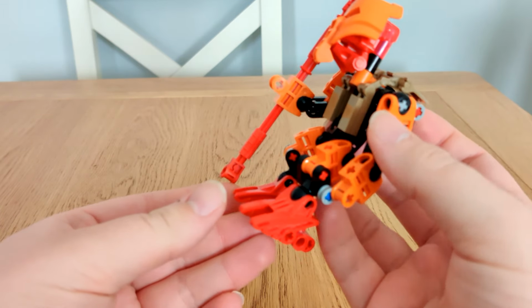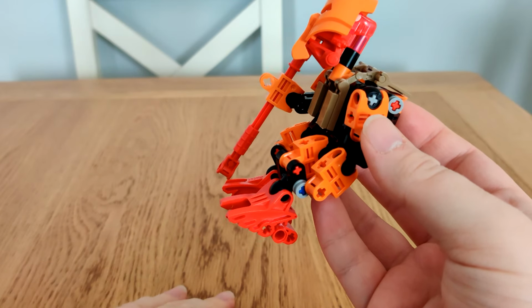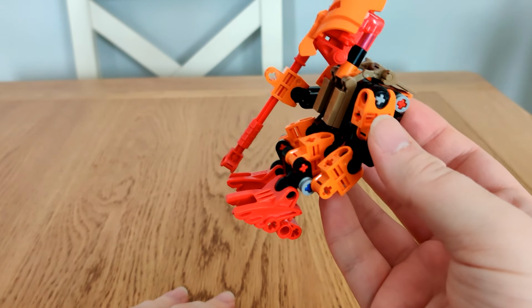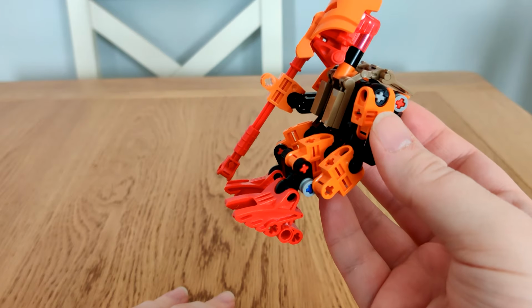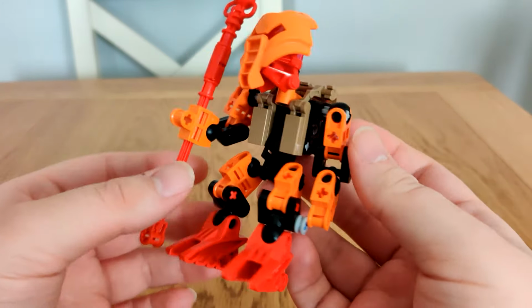Okay. I'm trying to use the Borok feet instead of the more traditional Mata feet I was hoping to use, but, like, yeah, it's good enough. Other Turaga have used these feet in the past, so I'll allow it.